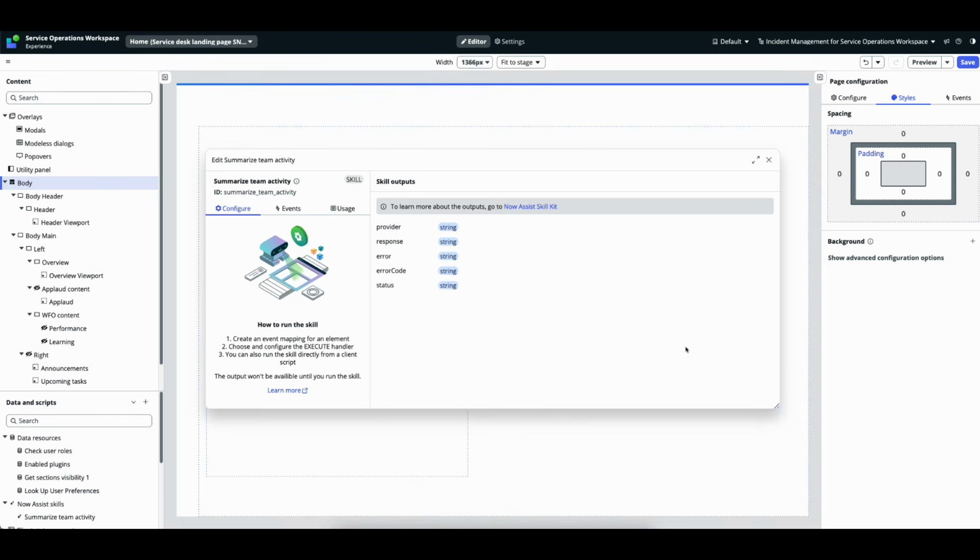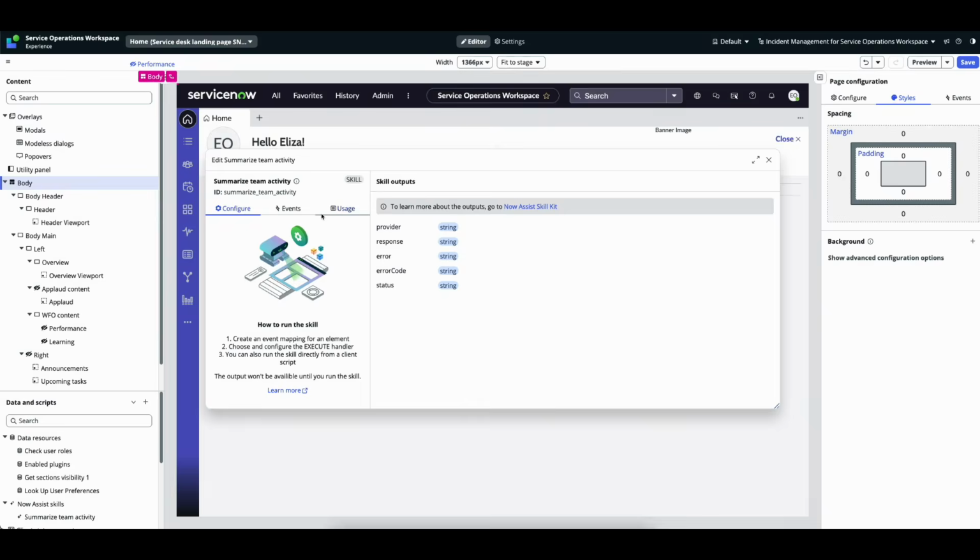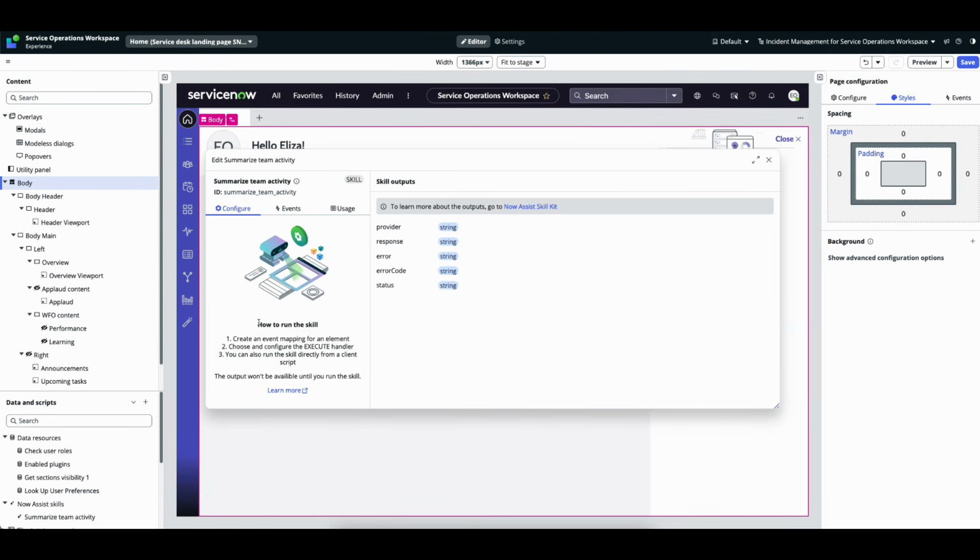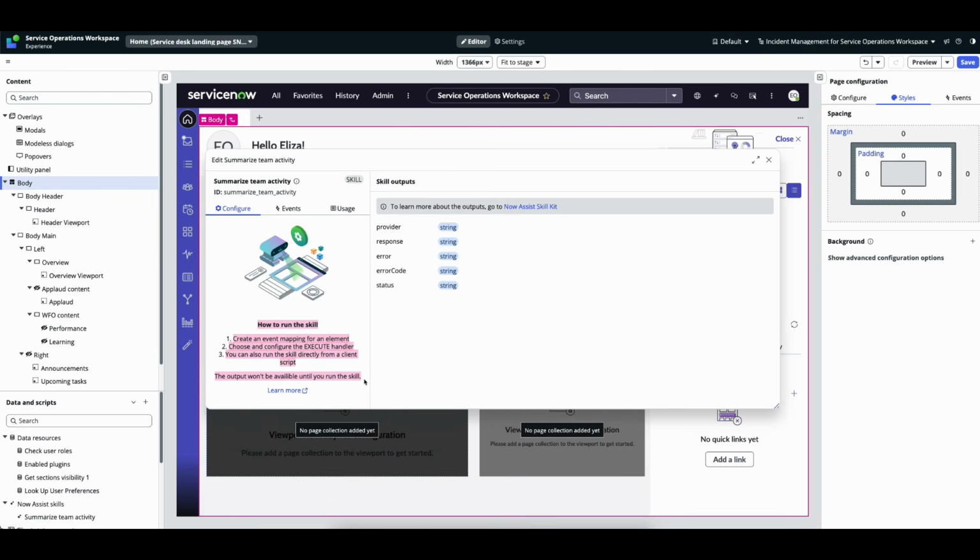So we add it in. And we can see here we have options. First of all, how to run the skill. It gives you some options on the left here. It displays what outputs, what the object looks like once you've called the skill and you get a response. In our case, we're only interested in the actual response from the LLM, which hosts that daily report.